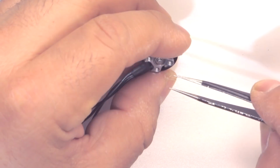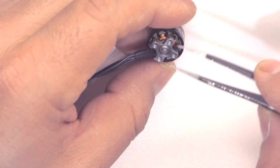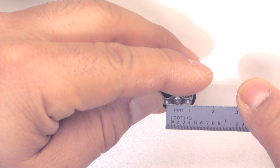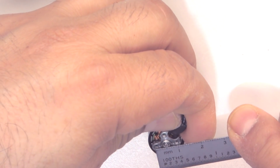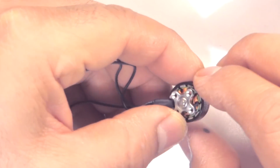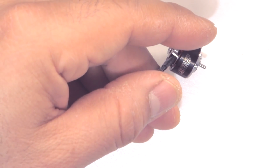And configuration is 9N12P. So that's pretty much standard for these size motors, the micro motors. And the motor mount should be standard. That looks like it's 9mm, so 9x9. So okay, there's the motor. I'm gonna try and pull this apart so we can have a closer look. But before that, let's get some weight on this motor.